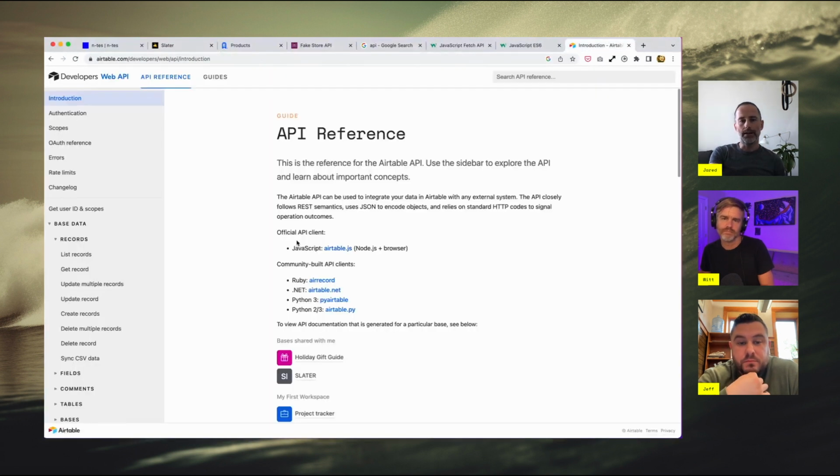If I come over here, there is a JavaScript implementation, but you have to use Node.js to do that. Again, it has a lot to do with security, and so I don't know that you'll be able to work with the Airtable API from Slater and Webflow.